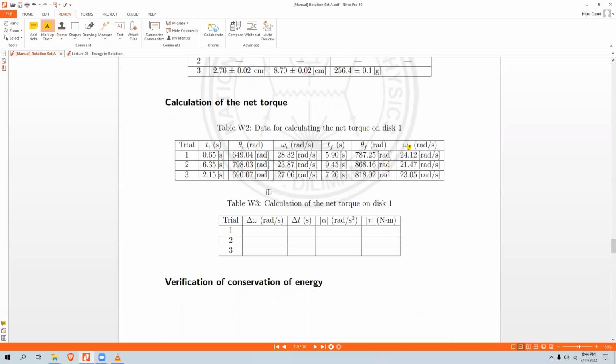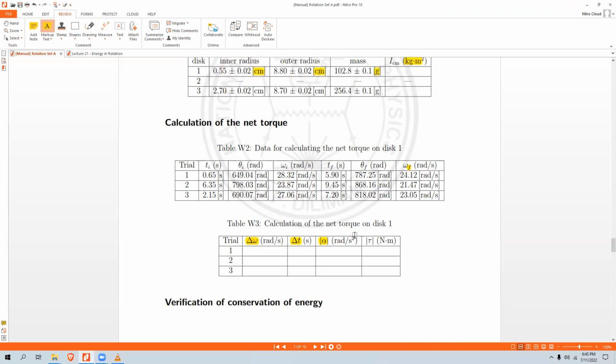For example, my delta omega will be the change between the final and initial states: omega F minus omega I. The same goes for my delta T: delta T is equal to T F minus T I. I want to call your attention here to the angular acceleration. The angular acceleration is determined as the rate of change in the angular velocity. Basically, this is the quotient of delta omega over delta t. That's how you relate your angular acceleration to your angular velocity.